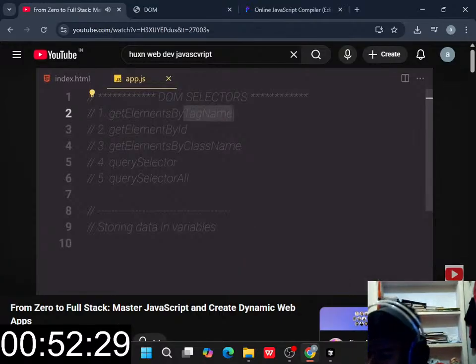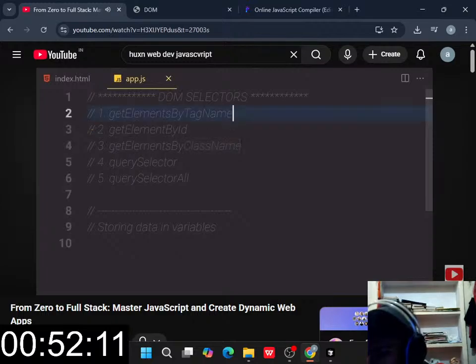Then we have getElementById, which allows us to select an HTML element by using an ID. Then we have getElementsByClassName. As the name suggests, it will allow us to select our HTML element by using a class name.